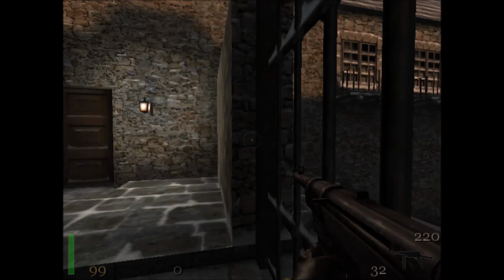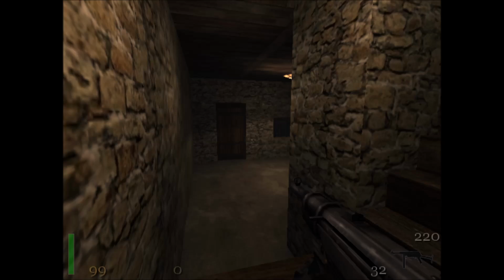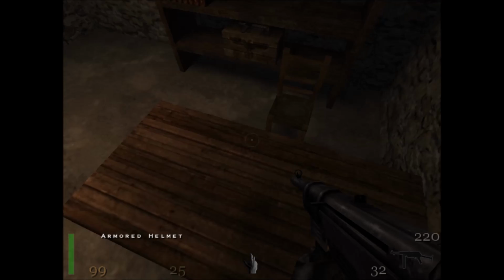Interesting. Doesn't look like we can go through there. Can we? Ooh, where is this going? Hello? An armoured helmet? What's that? Is that a key? Oh shit! I got a key! Clearly I need that for something.